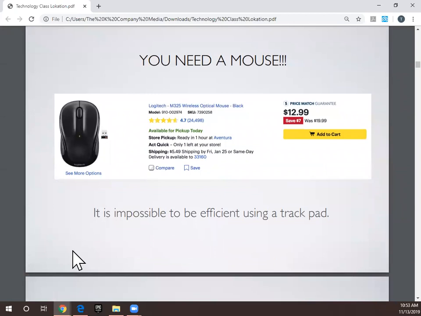you need a mouse. So this is an expensive one. This one's $13. If you go to Amazon, you can buy a mouse for like $7 or $8. Basically, you can't run your business with your fingers and a trackpad. It is just not practical. So what you need to do is get a mouse, a portable one. It fits in your bag or your briefcase, and you carry it wherever you go. I do it myself. One day I left my mouse at home, and I was lost for the day. It was that bad.